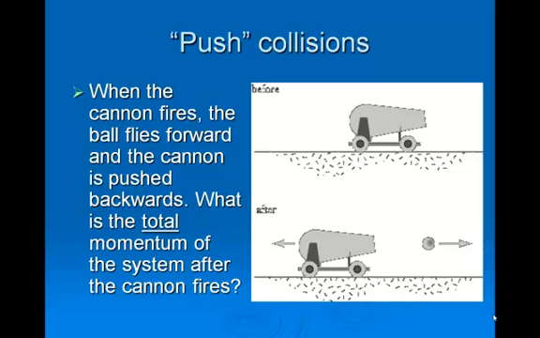So we already have the answer to the question that you see on the left-hand side of the screen. What is the total momentum of the system after the cannon fires the cannonball to the right? Cannonballs don't fire themselves. At least I hope they don't. It'd be a much more dangerous world.